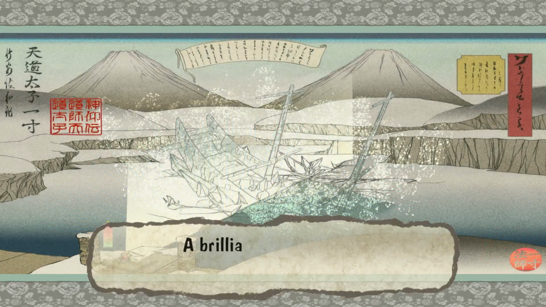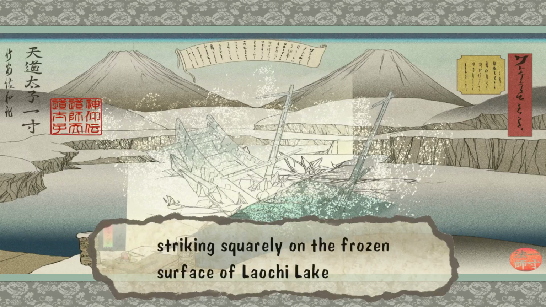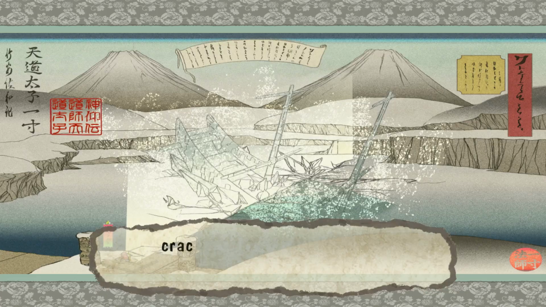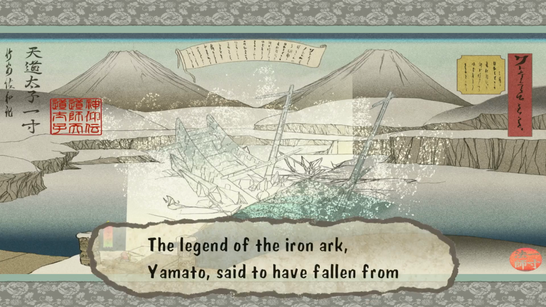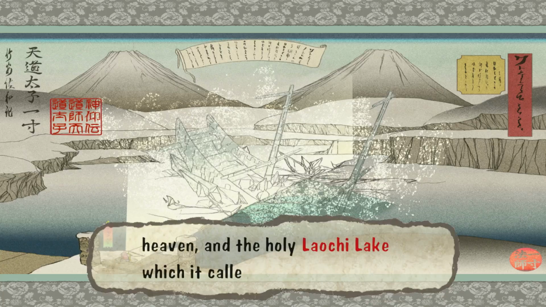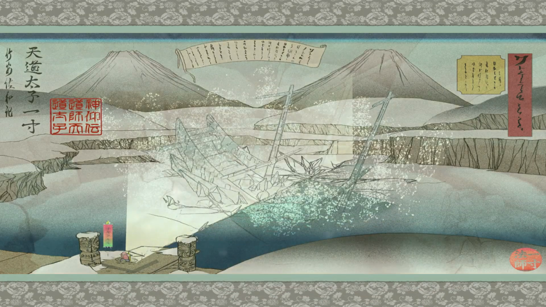At that moment, a brilliant flash of light shot forth from Kutune, striking squarely on the frozen surface of Lauchi Lake. Though the lake had never shown any sign of melting, cracks began to open up along its surface. The legend of the Iron Ark Yamato, said to have fallen from the heavens, and the holy Lauchi Lake, which it called home, was revealed to be more than a mere legend before all those present.